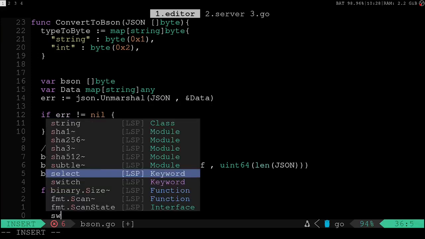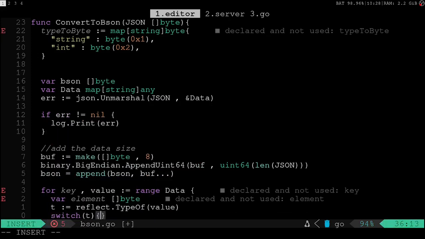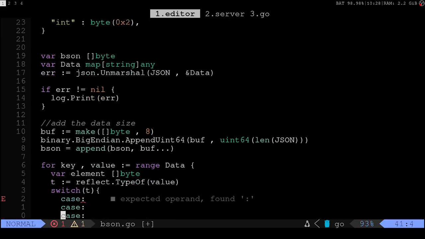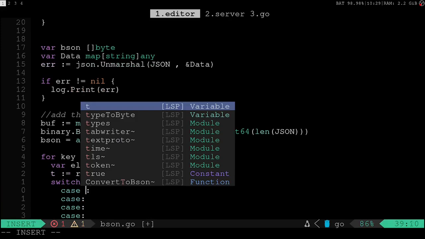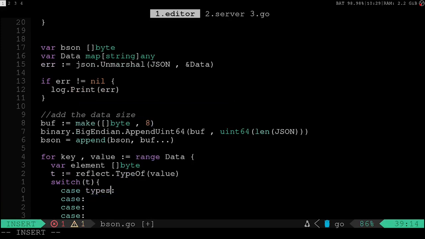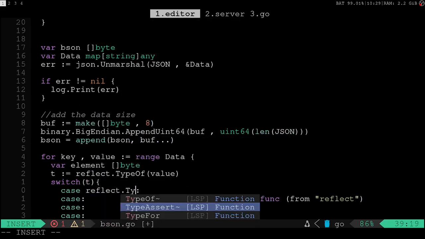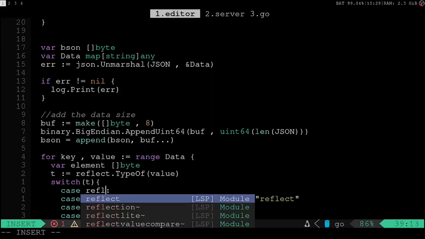So just go switch t, types dot will reflect dot, so we got type.